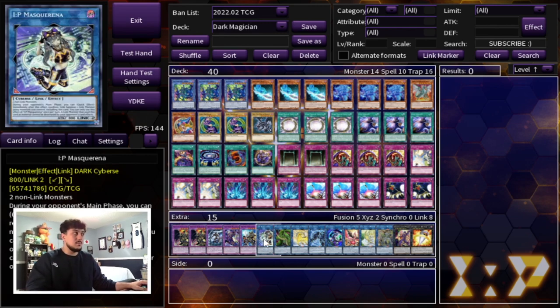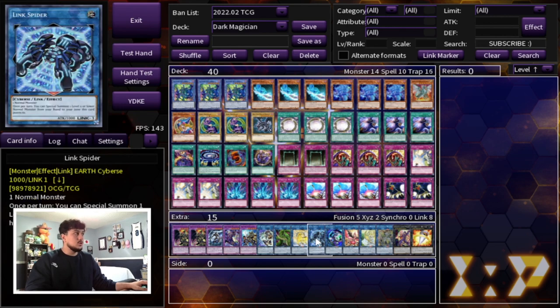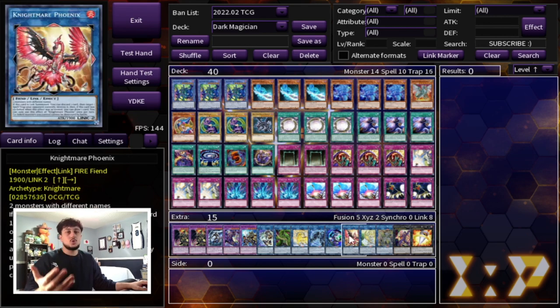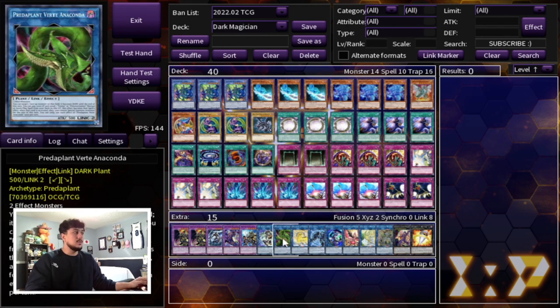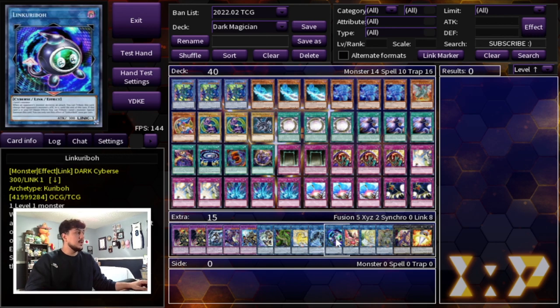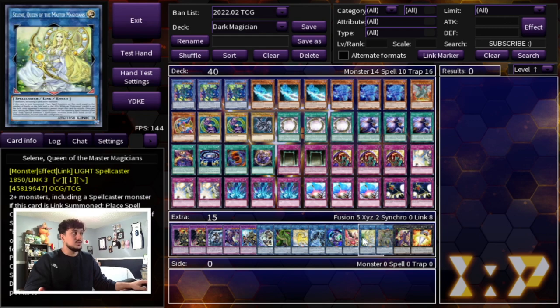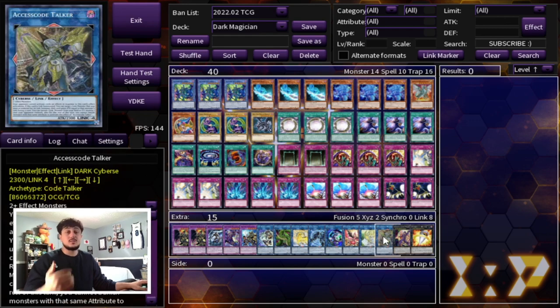Then we're playing, of course, one Mascarena, one Verte, one Unicorn, one Link Spider, one Link Karibo, one Nightmare Phoenix, just a bunch of toolbox cards here. Really, the one you're going to be going into the most is your Verte, because you're always going to be going this turn one into your Red-Eyes Dragoon. So of course you're playing the Verte. Then you're playing one Selene. Of course, your deck is all Spellcasters, so Selene is really easy to make, and Selene gets you access to the Access Code Talker.